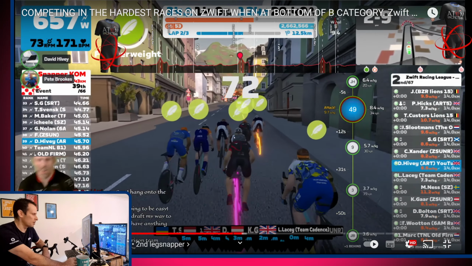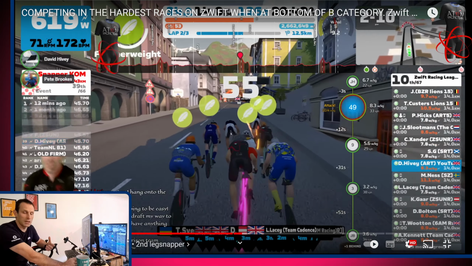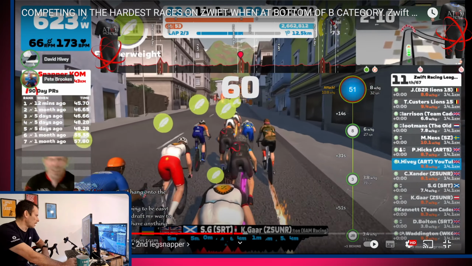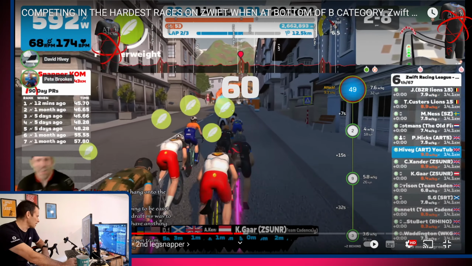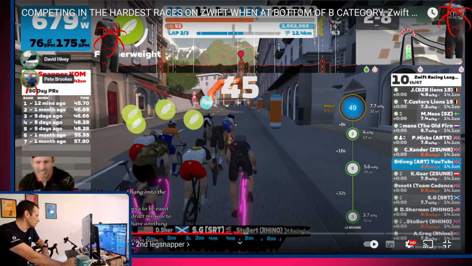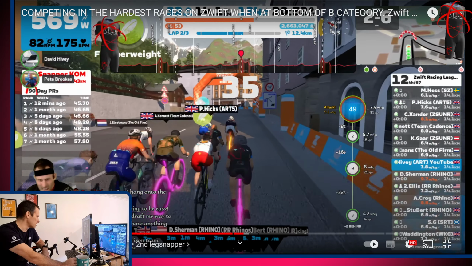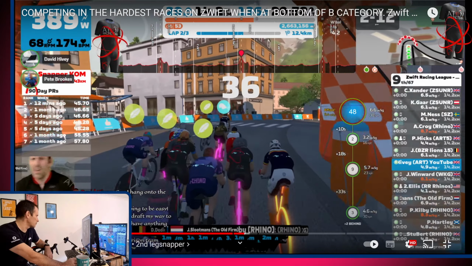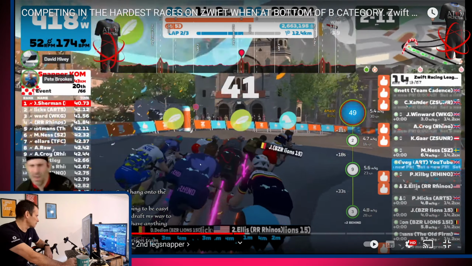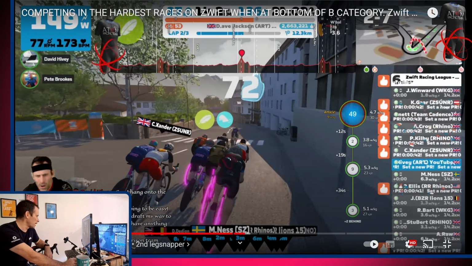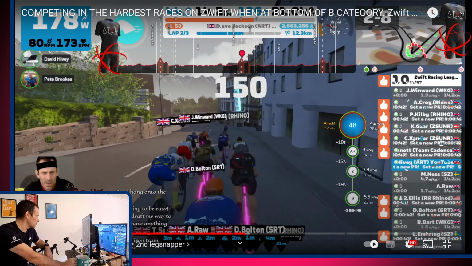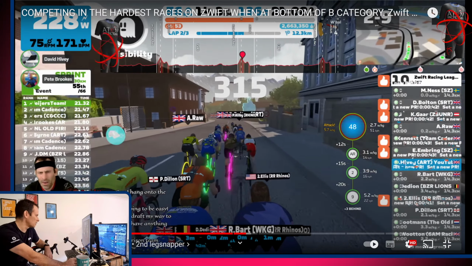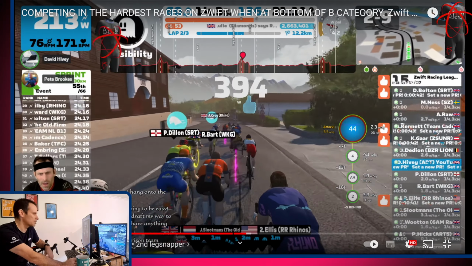Psychologically, being in the top few as well just lets you push that a little bit harder than you would have done normally. And now I'm pretty comfortable at getting up over the top there. I can be easily able to slot back into that first group when it appears. And then make sure you use a bit of power and kick right over the top. And then I'm kind of watching my rider to see what he's like compared to the other riders around me. Am I going forwards, backwards?